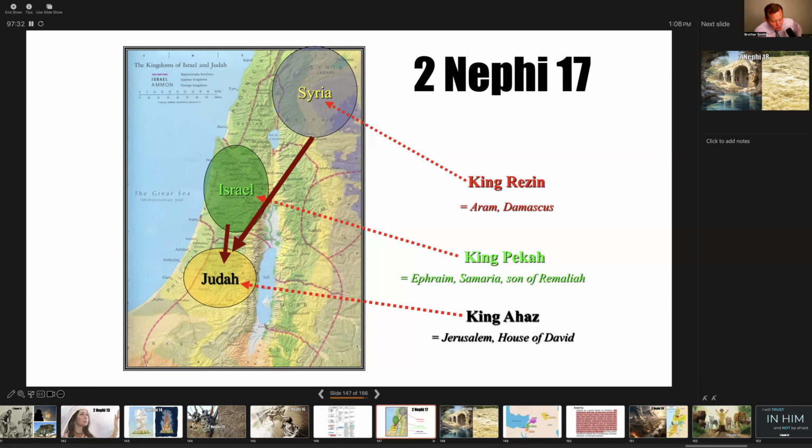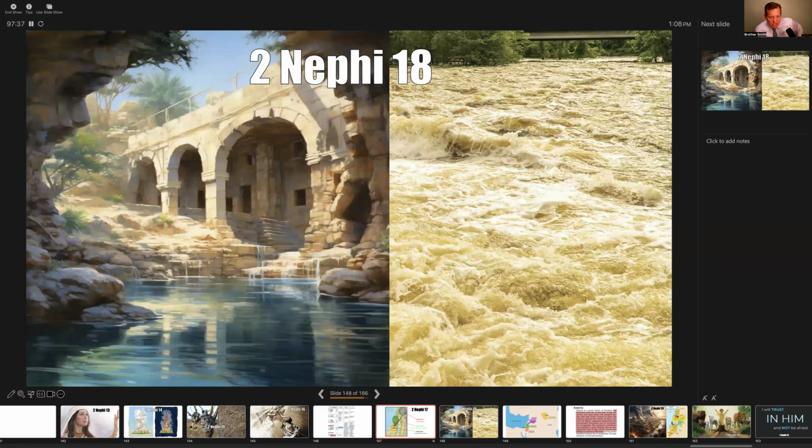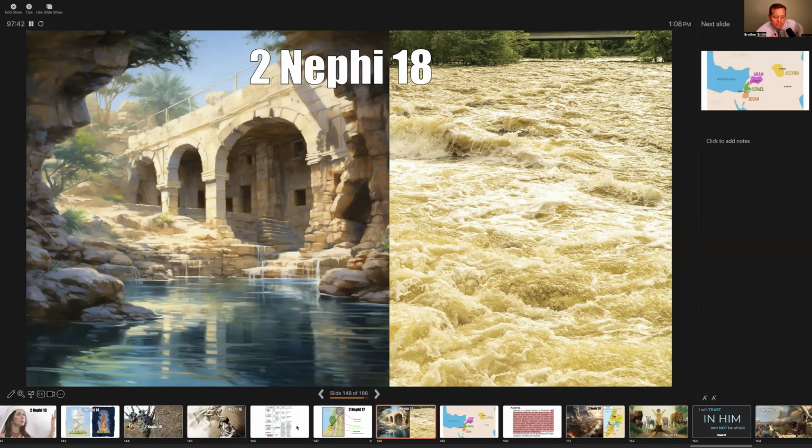All right, well, what's going to happen then? The Lord will bring a river of water, strong and many, the king of Assyria. So look at these two side by side. Here's the king, here's the waters of Shiloah that you could have had. But since you rejected that, I'll give you this flood. The king of Assyria in all his glory. He will come over his channels and go over all his banks. So picture a flash flood, but it's all Assyrian armies. They will go all the way through Judah, right? All the way to Judah, and it will overflow and go to the neck.